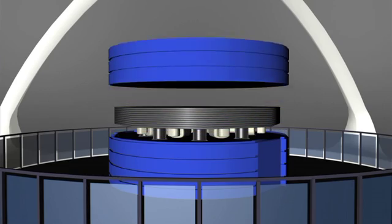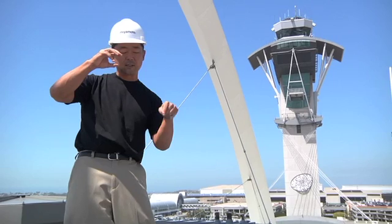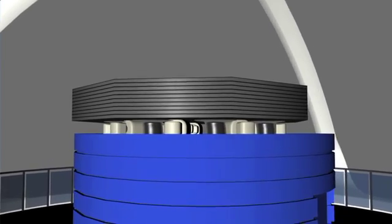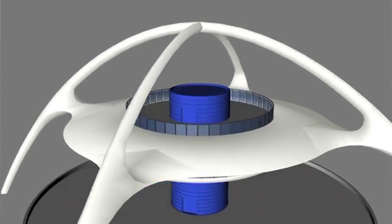The way I describe the tuned mass damper is: we put 1.2 million pounds on eight rubber bearings. It acts as a counterweight. So if this building wants to shake in that direction, the whole mass goes in the other direction to dissipate the energy. The tuned mass damper solution is a much quicker and much less costly solution.